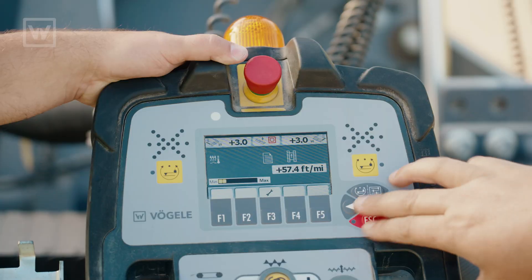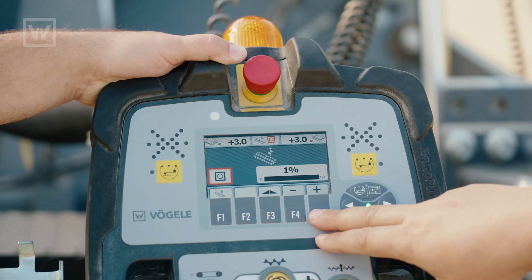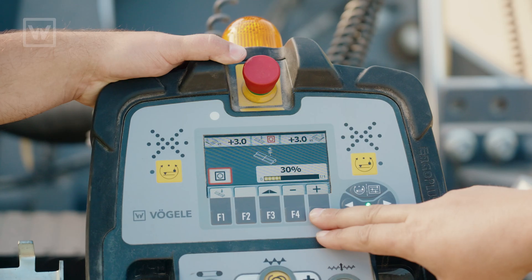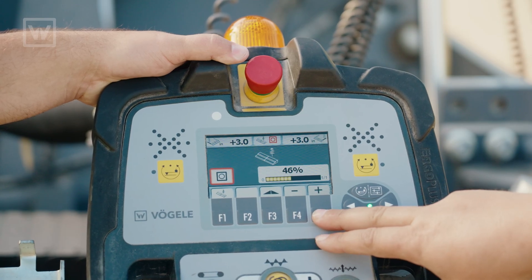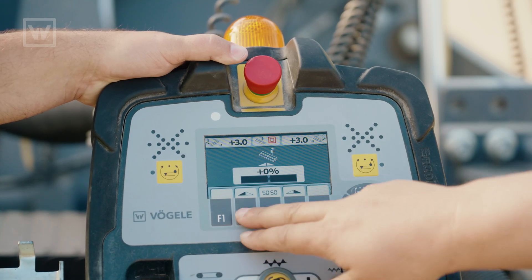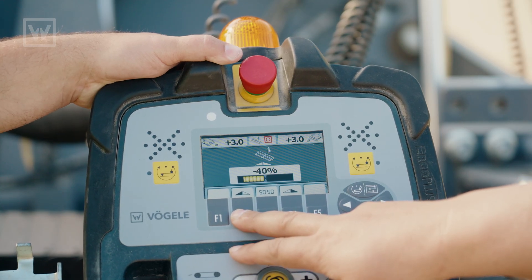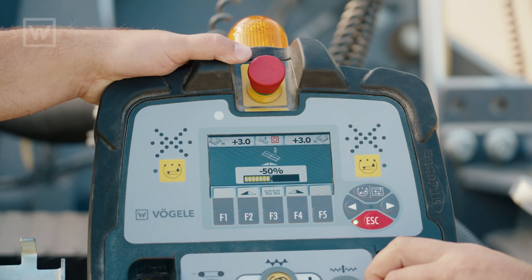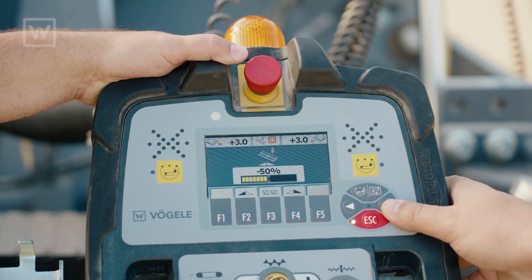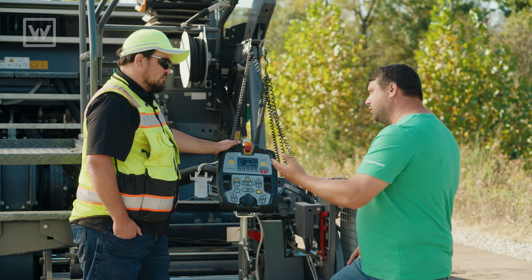We can easily go there by going to our screed assist page right here, and we're gonna run it up to 50 percent. That's a good number because it's gonna put all the pressure on that left side. Once we have our 50 percent, we go into F3 and we're gonna divert all of our pressure to that left side right here. The bars show where that pressure is going. So now once all of this is set, we can turn our screed assist on. You're gonna see the pressures come up, and when we actually start paving you're gonna see all that pressure go to that left side to help hold the screed up.